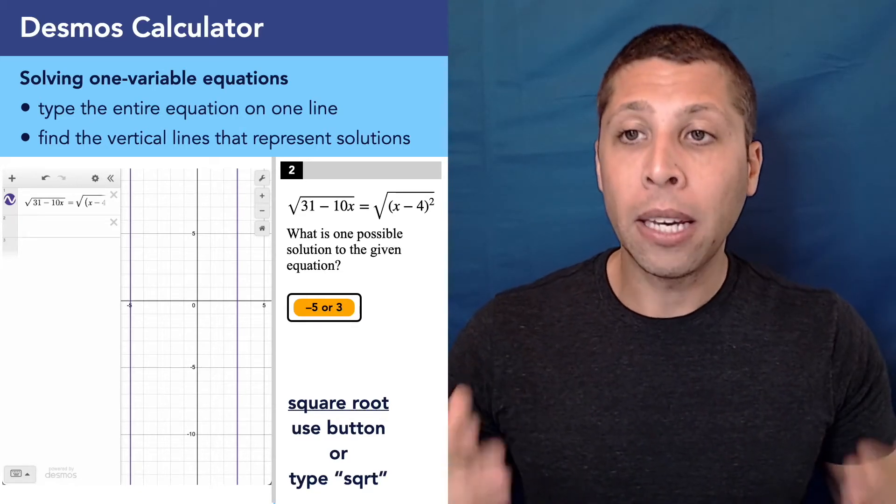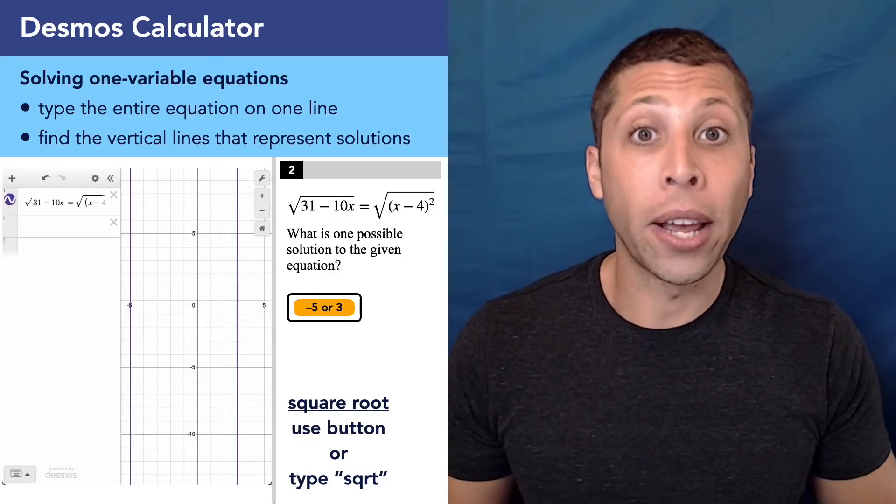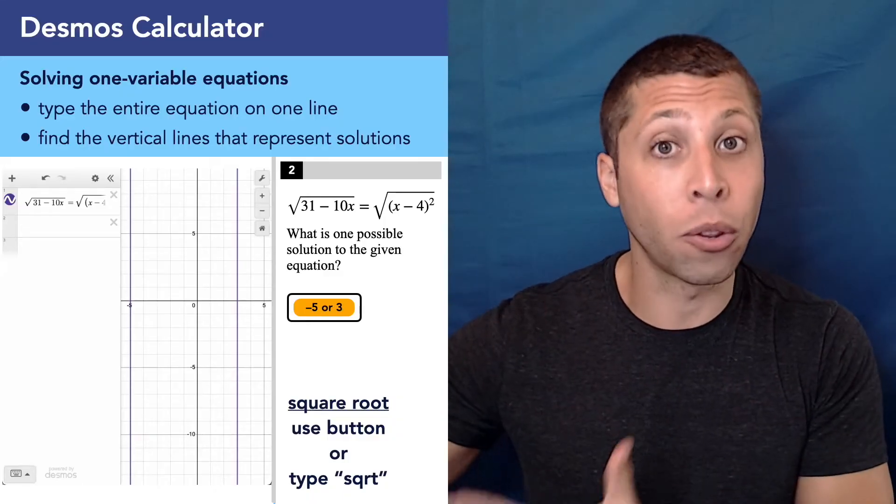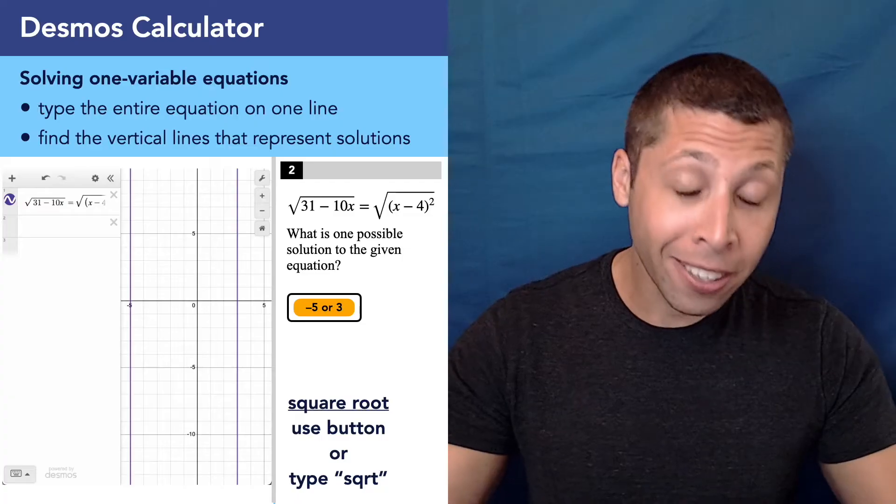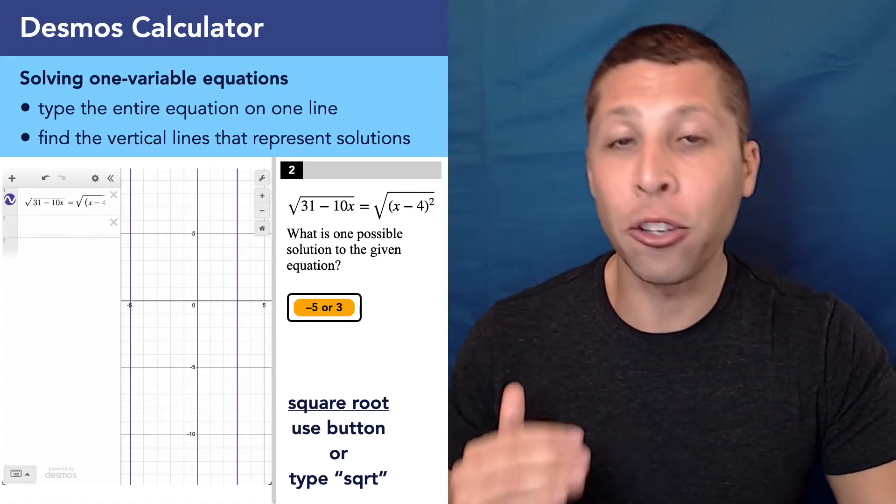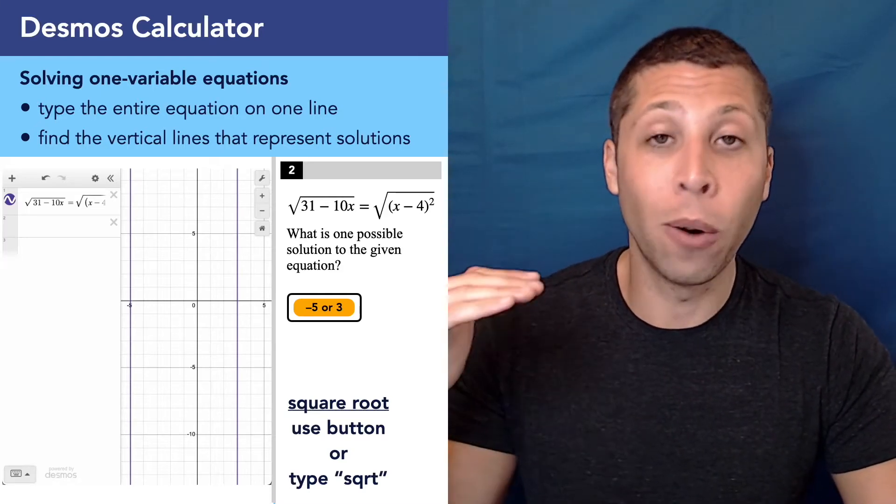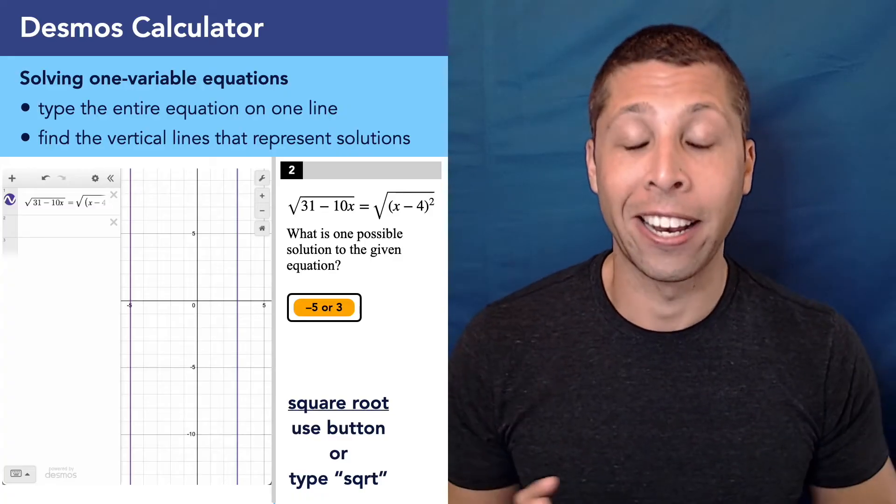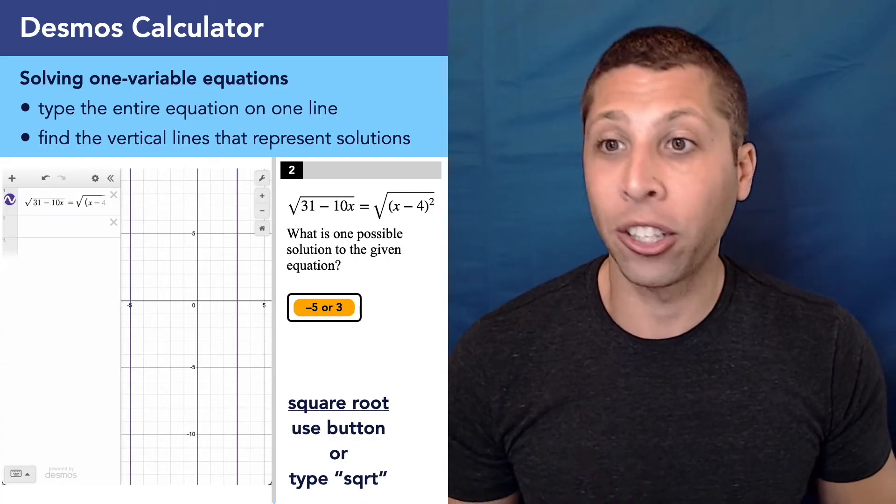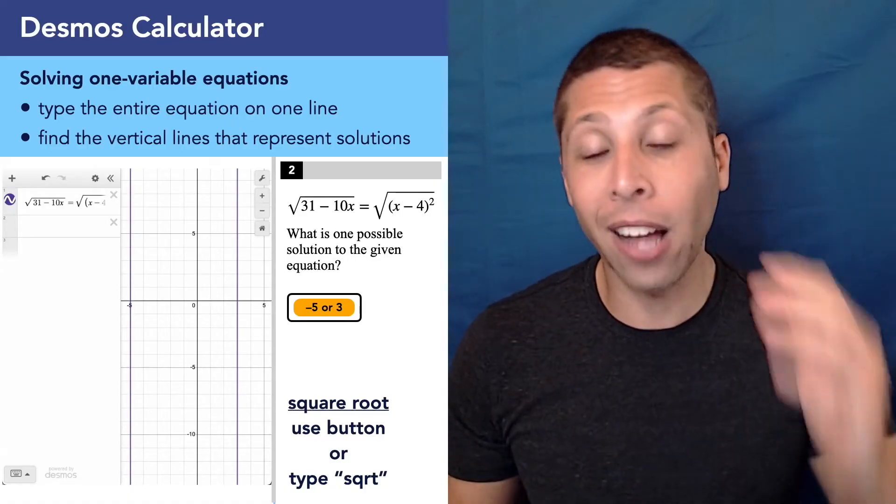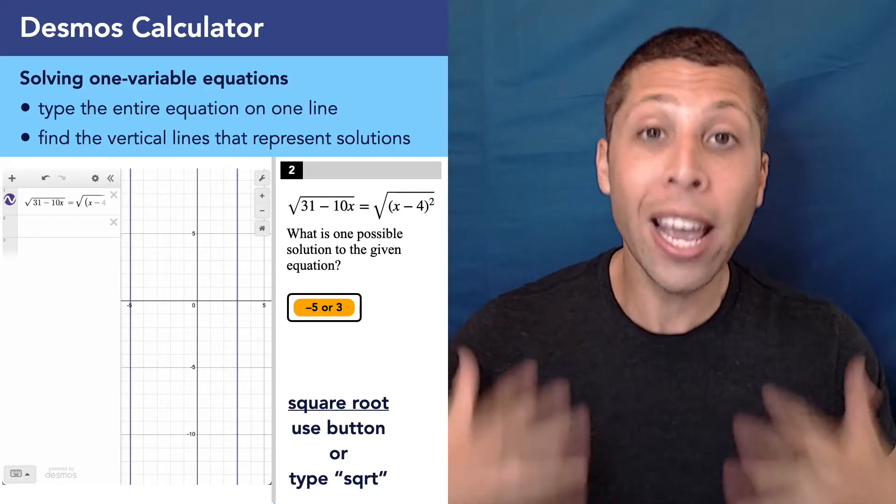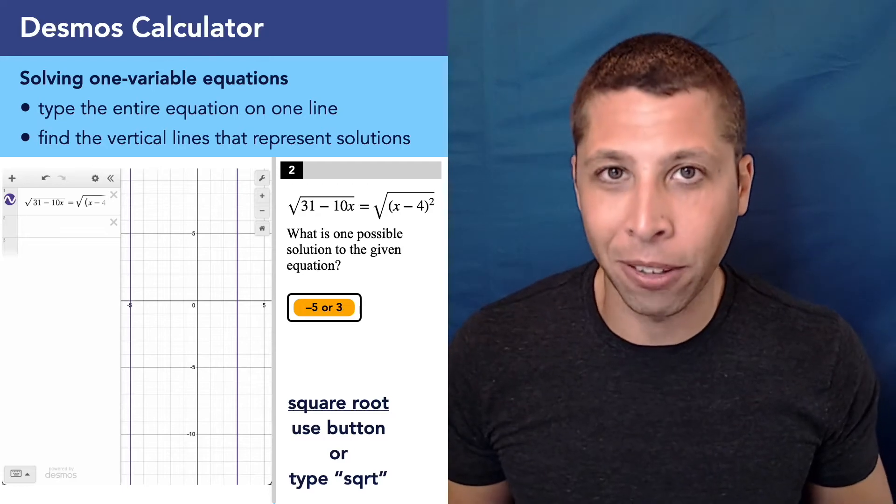So let me just explain what's happening here. Because there's no Y equals, this calculator is not graphing this like we would think of like a regular line or a parabola or anything that kind of curves around. But what the calculator is kind of doing here is just solving the algebra for us. So it's kind of ending in the same place that you would end if you did this by hand. You'd have X equals negative 5 and X equals 3 as your two answers. And what that looks like is a vertical line at negative 5 is the X equals negative 5 equation, and to draw X equals 3 on a graph, you would get a vertical line at X equals 3.